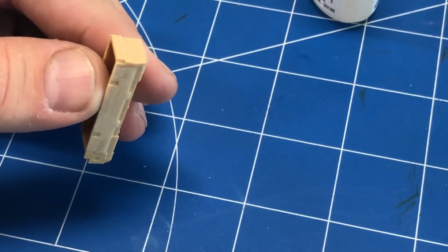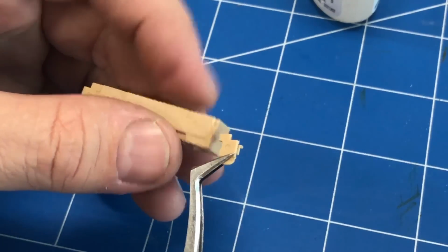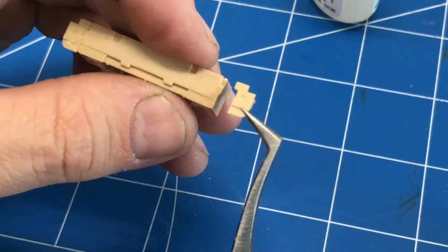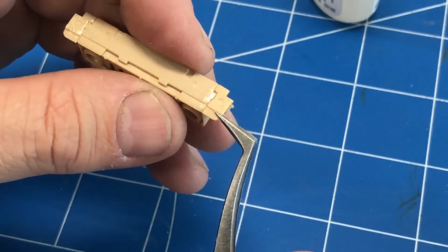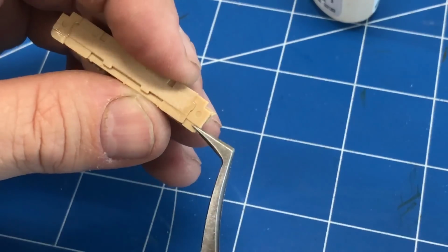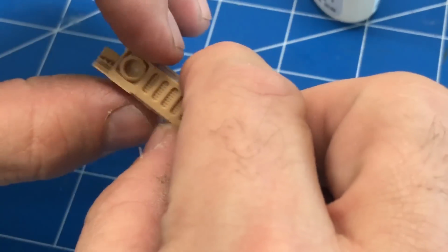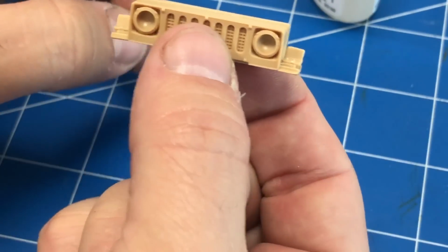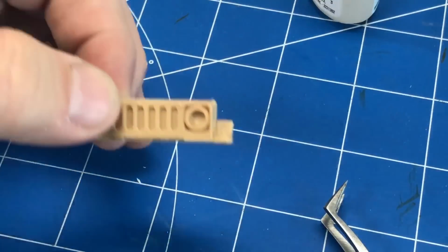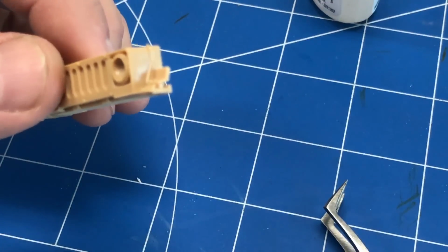As I'm beginning to glue some of the parts of the front end together, I just wanted to show you how the fit on some of these is. This goes on the bottom, that's why there's still an injection pin mark, but this whole little piece up front is made up of 5 different parts, and the fit is very tight and strong, and really adds some nice detail. Sometimes it scares me when I see some of these little tiny parts, but the fit is very good, and it's going to really turn out to be a nice model.